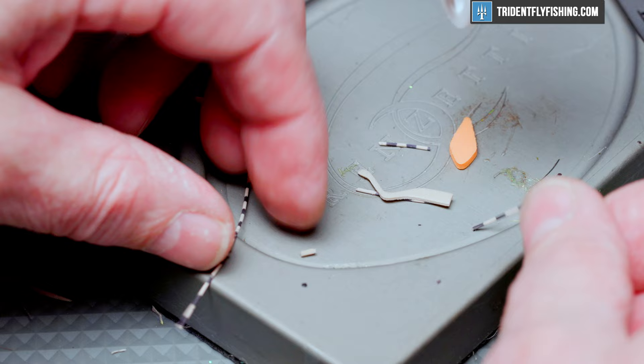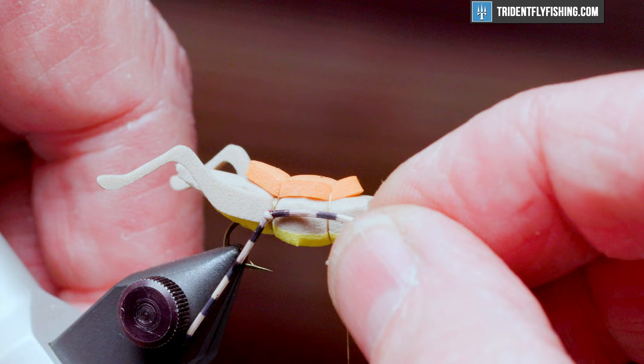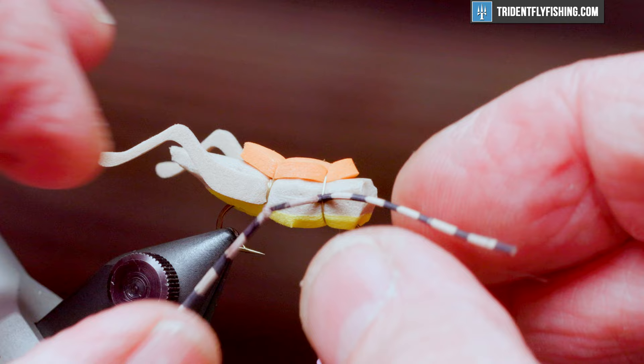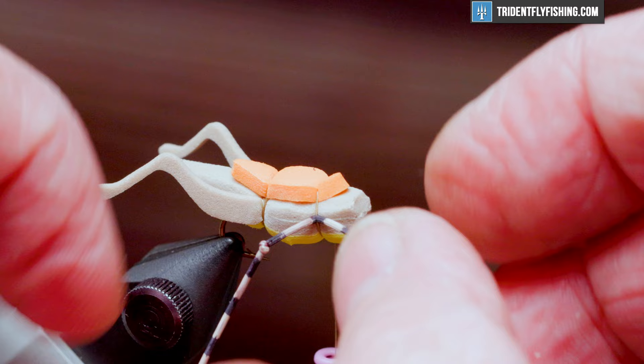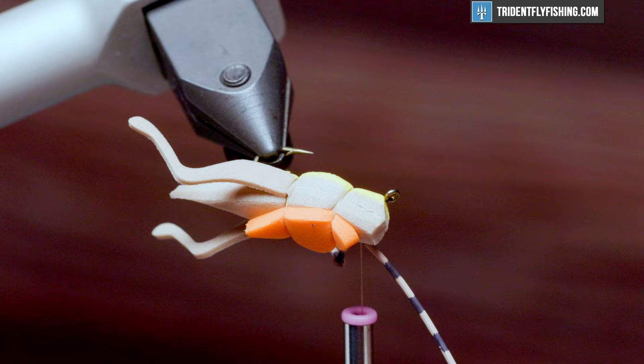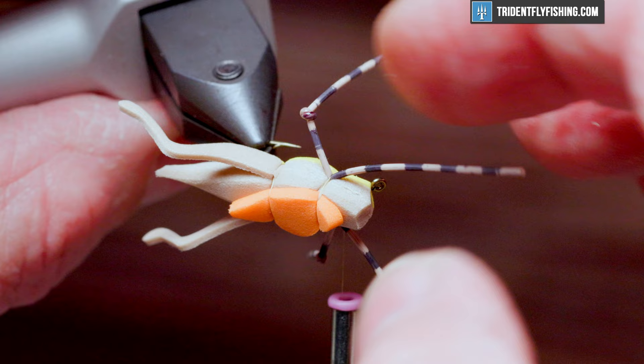Next we're going to tie in our legs. These are Hairline's medium round rubber legs. And all I have done here is just tie them in a simple knot. And I placed a drop of zap-a-gap at the knot so that it won't come undone. And I placed the knot back where we made the first body segment. Take a couple of wraps, not overly tight. And you can still position the legs the way you want. I'm trying to position them so that that leg behind the knot is pointed down. Take our second leg. Tie that in at the same point. Those look pretty good.